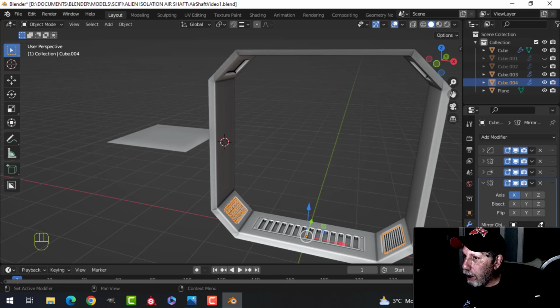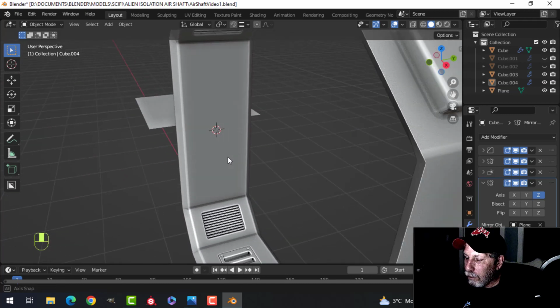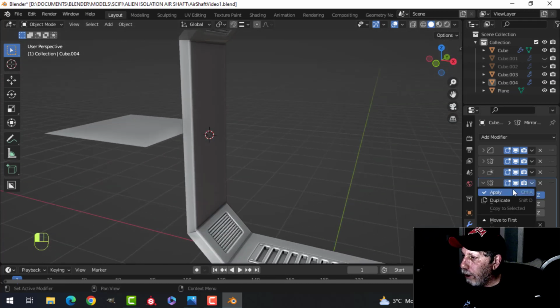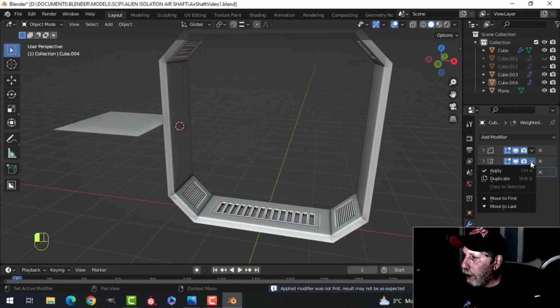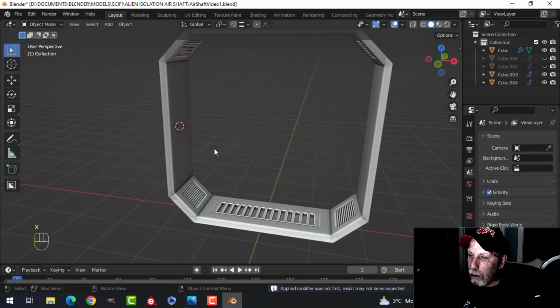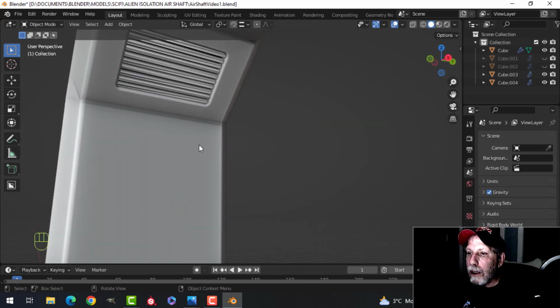And the mirror object is going to be that in the Z, not in the X. No, I've got them up there. And you know what? I'm going to apply that mirror. And I'm going to apply this mirror. And hope I don't regret it and get rid of that quickly so nobody knows we did that.